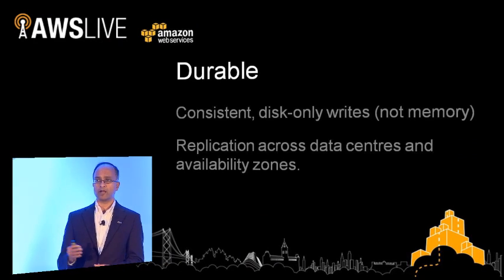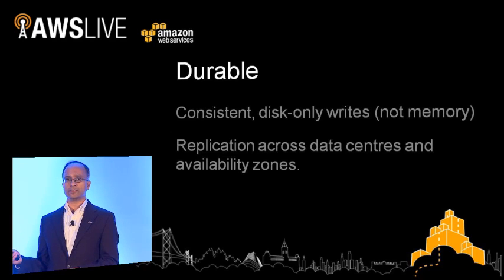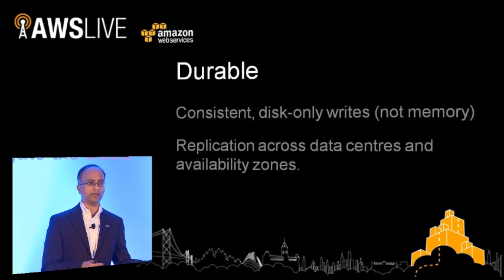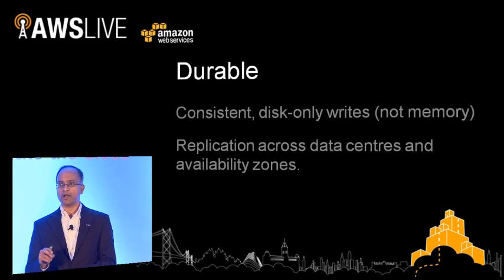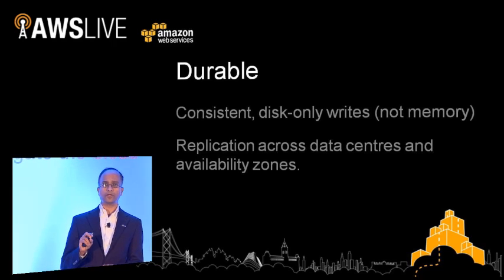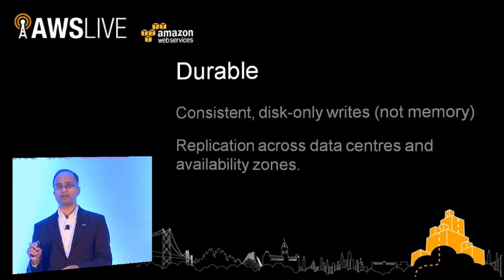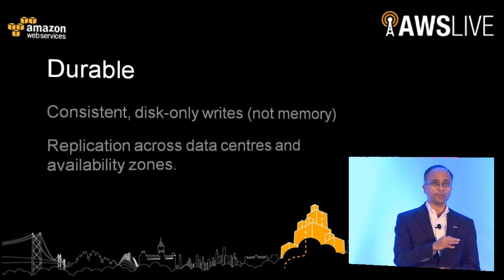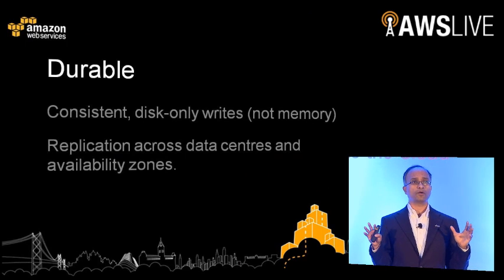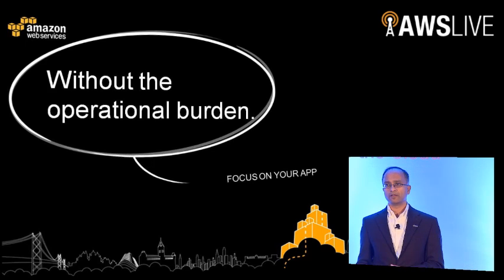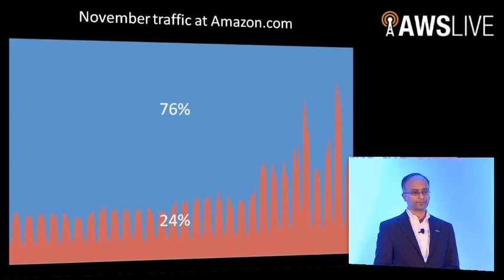From a durability perspective, a lot of people often ask us the question, hey, are NoSQL databases as durable as relational databases? When I commit something to the database, does it get written to the disk? The short answer is yes. It's consistent, and we confirm the write only after we commit the write to at least 2 of the 3 places where we replicate the data. We replicate the data across multiple data centers to provide high availability, and you don't need to think about any availability zones, setting up primary, secondary, all of that. It's all done without any operational burden for you.